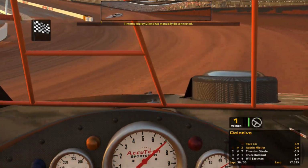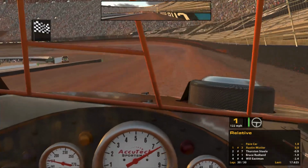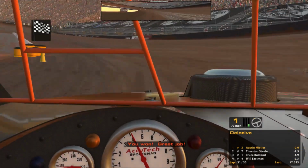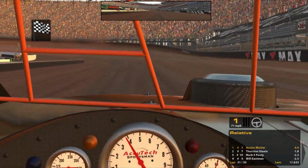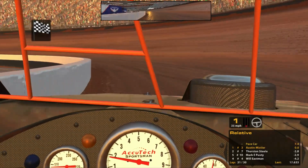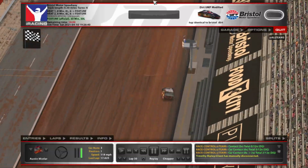Well, we won the race, but not the way I wanted to, so yay, but no at the same time. I really did not want to win the race like that by any means. I want to go back and see how that was because I feel so bad about that. I hate wrecking people when it's just a little tap like that too, because it's just so annoying. Because I know how annoying it is. I've gotten ran over plenty of times.